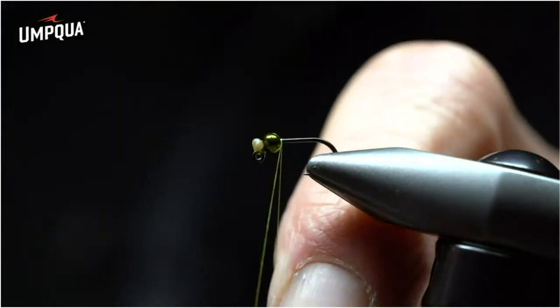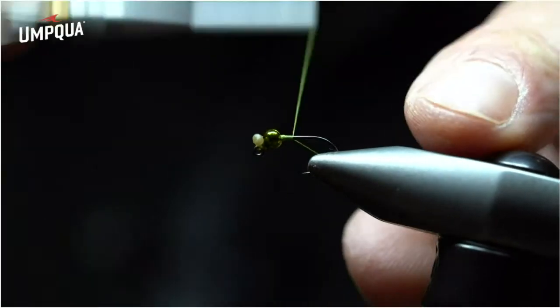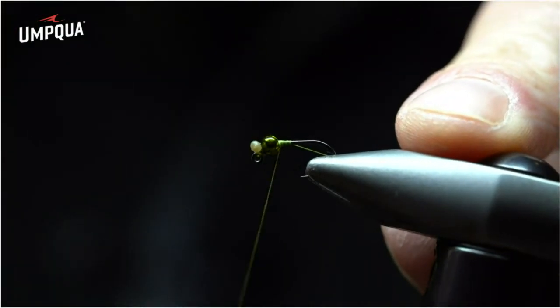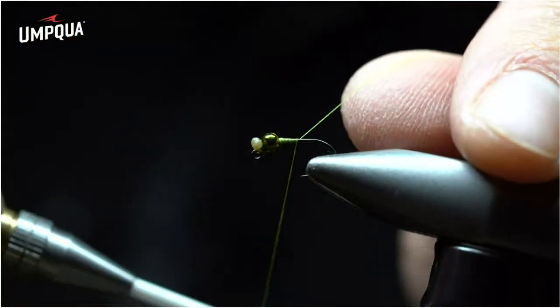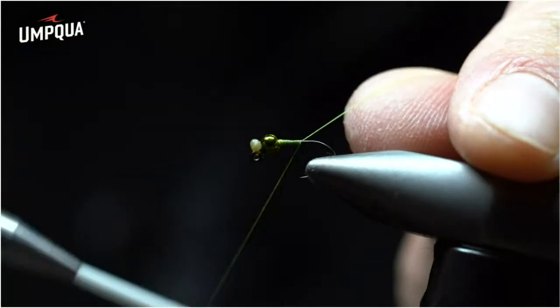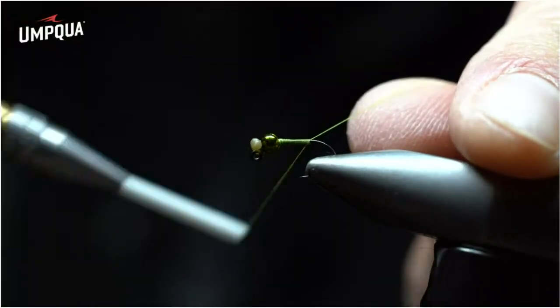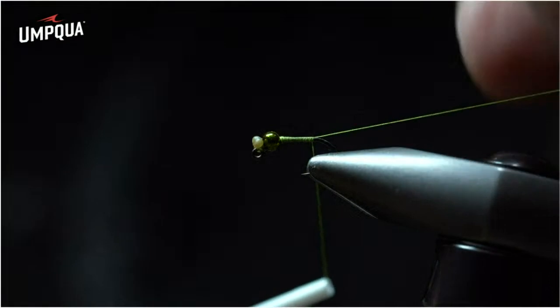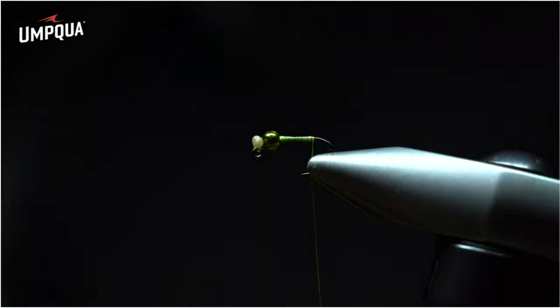Come back with thread and build up a nice even path behind the bead to secure it down — as flush as possible against the eyes. Wrap using the tag end of thread elevated up at about 45 degrees, making nice secure even symmetrical wraps all the way towards the bend. Break that flush. Then come in with crystal flash — I'm a fan of using peacock color crystal flash here. We're building up some sheen and shine on the body without overkill.